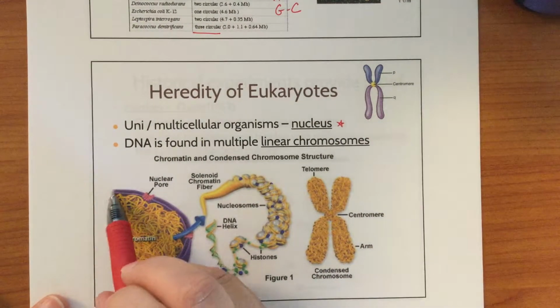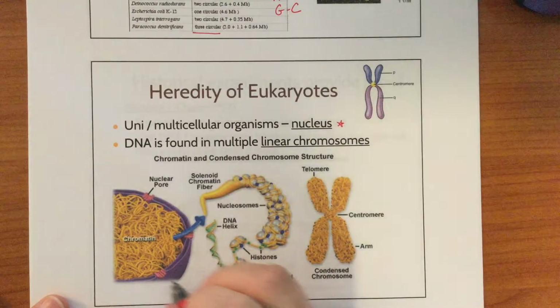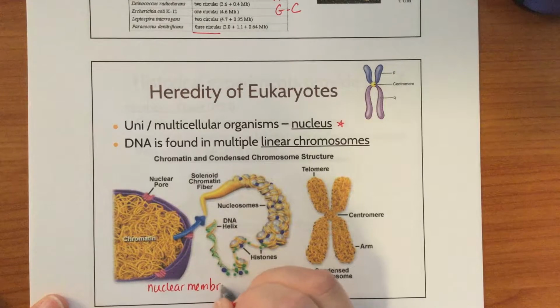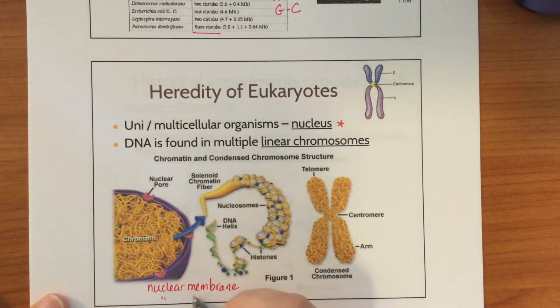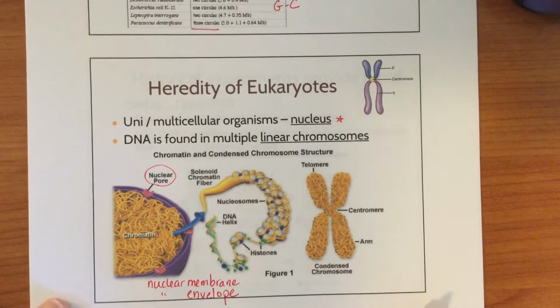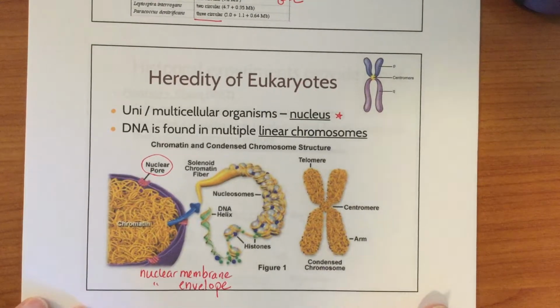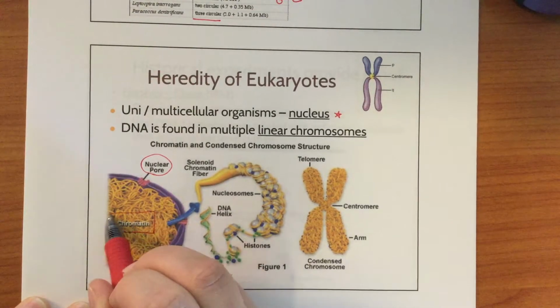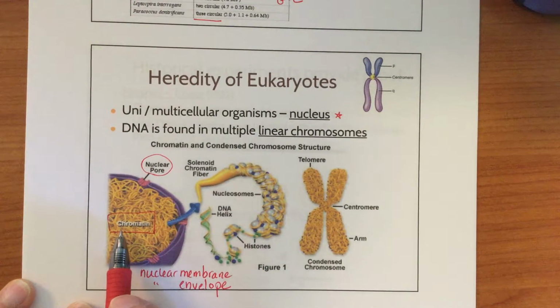So if you look at the picture here at the bottom, this purple is known as the nuclear membrane. Some textbooks and some authors will call it a nuclear envelope. And also what you'll notice is that there's holes. There's pores in the nucleus, just like there would be pores in your skin. And this is important because there is stuff that has to get out of the nucleus every once in a while. So here's that chromatin we talked about. So clearly this is a cell that is in interphase. It legit looks like spaghetti.